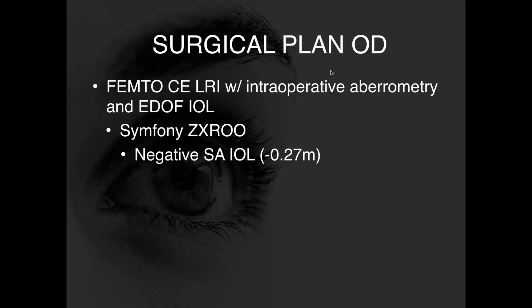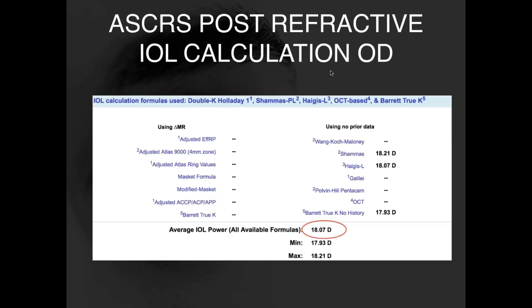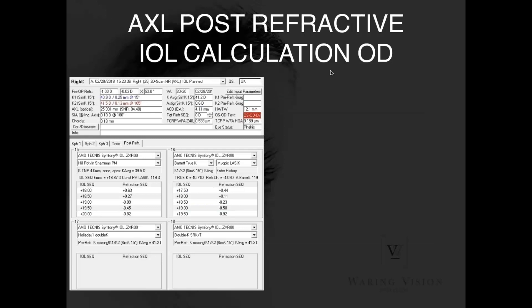When we do our traditional post-refractive calculations, in our center we use just about every device available and take a weighted mean. Based on the ASCRS printout, it's calling for an 18-diopter lens. Looking at the Pentacam AXL post-refractive IOL calculations in the right eye with no prior history, we have a couple of calculators to choose from: the Hill-RBF and Shammas, and the Barrett True K—which has proven to be an excellent post-refractive calculator without prior information. Without pre-refractive Ks, which we rarely have, one calls for a 19 and one calls for an 18. So let's pull forward the estimated and calculated pre-refractive Ks based on the Holliday software—estimating prior refractive surgery at 44.9 diopters.